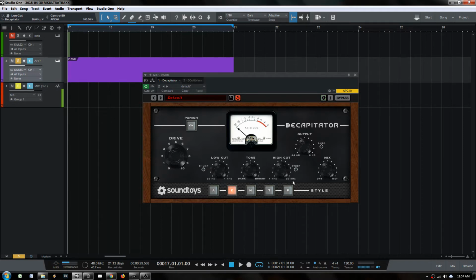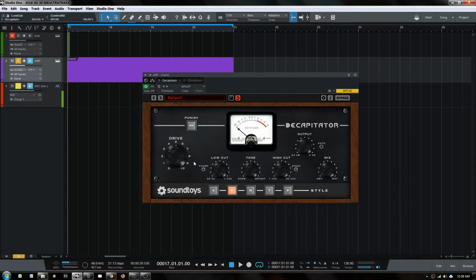If I were a UI designer and I wanted this to make sense, I would take my drive and put it right before the tone control, because the drive happens after the low cut. Anyway, we'll get back to that in a moment. I just lost where I was going. But anyway, the low cut happens before your drive stage, and the high cut happens after your drive stage.